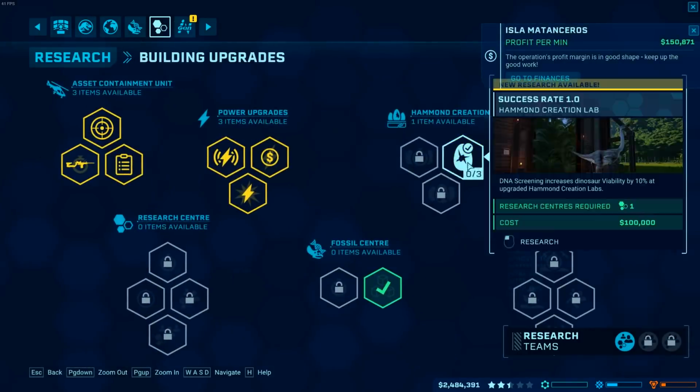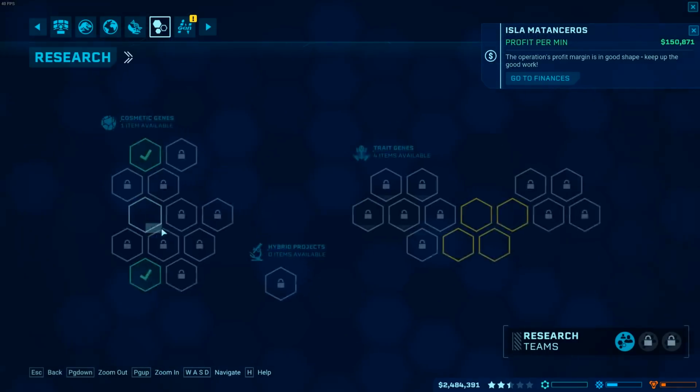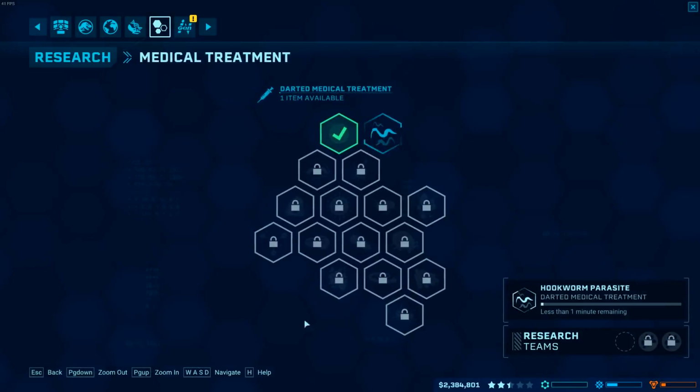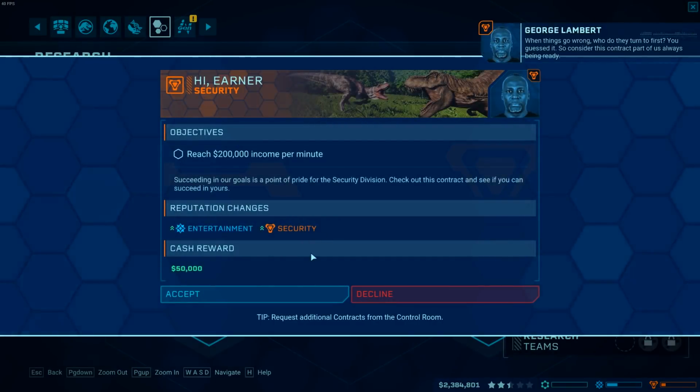Building upgrades. Everyone upgrades. I'd like a whole new building, but there's none available. Genetic research. What about this? Cosmetic genes, trait genes. All the research is relatively superfluous stuff. I'm going to go for this then because I don't want anyone getting too ill. Oh, here we go. Who do they turn to first?